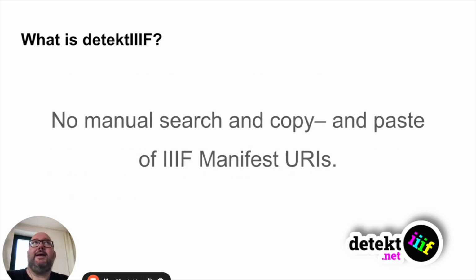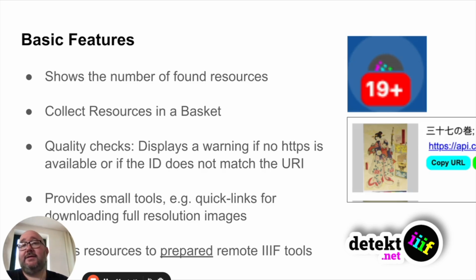So the IIIF user does not have to manually search for IIIF resource links anymore. The user does not have to copy and paste cryptic links to IIIF manifests anymore, but instead the user is provided with convenient tools on each web page to work with those IIIF resources.